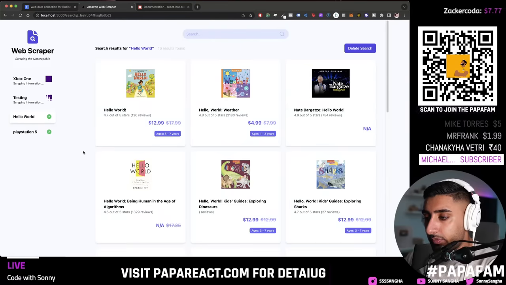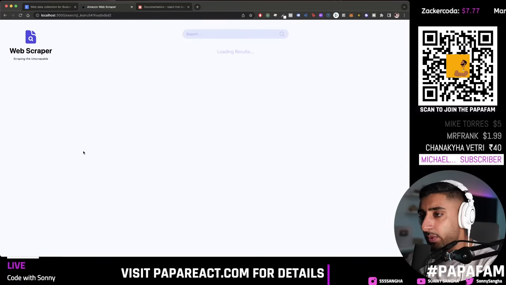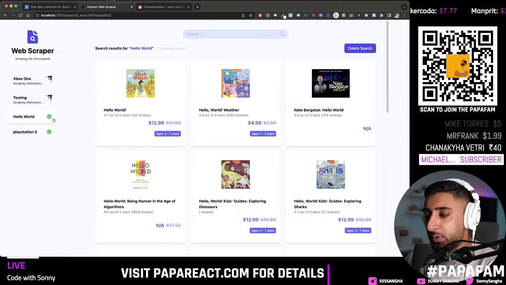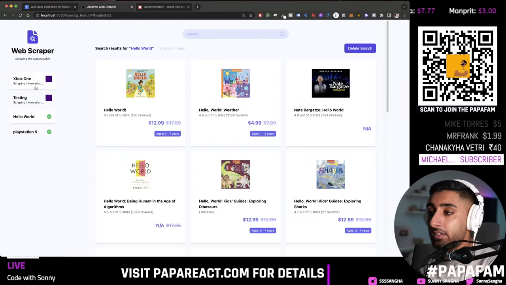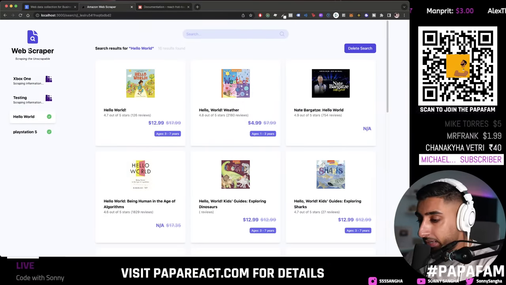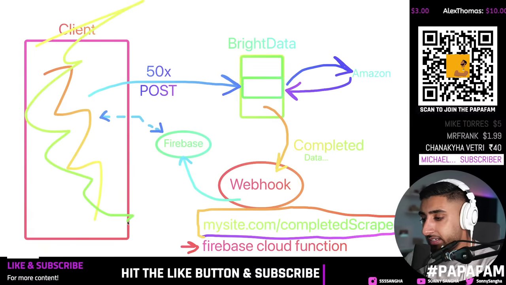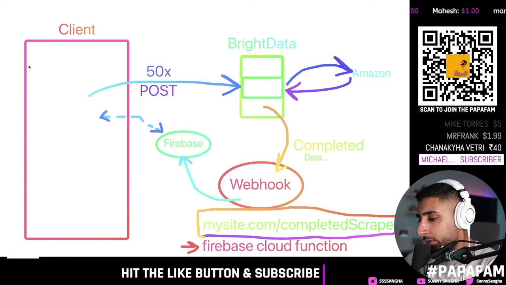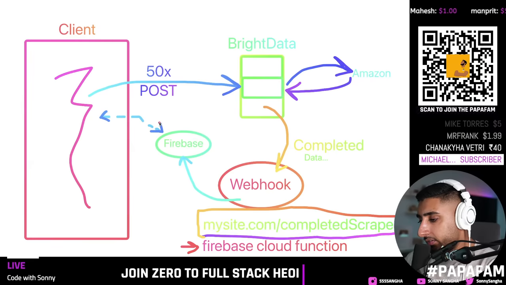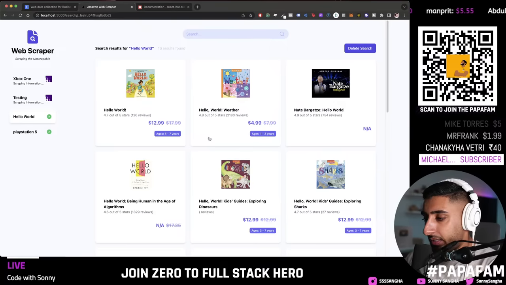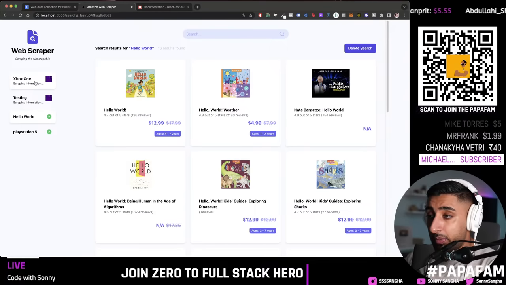And what's so beautiful about this is I can refresh the page, I can go away from this, I can do whatever I want, because these are not dependent on me being there. They're dependent on this architecture happening, which means even if the client completely disconnected, this is still going to happen and still populate the database. When the client comes back and reestablishes the connection, it's still going to paint out the most up-to-date relevant information. Once Firebase has been updated, that real-time connection is all the client needs to pick it up. So this will just pop in when they're ready.